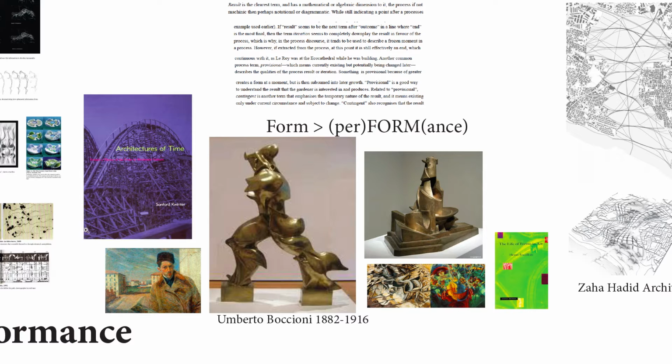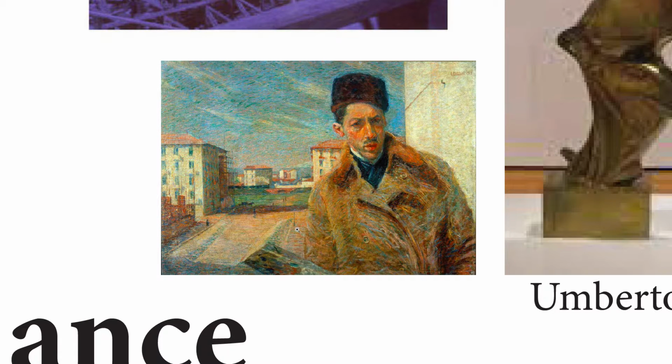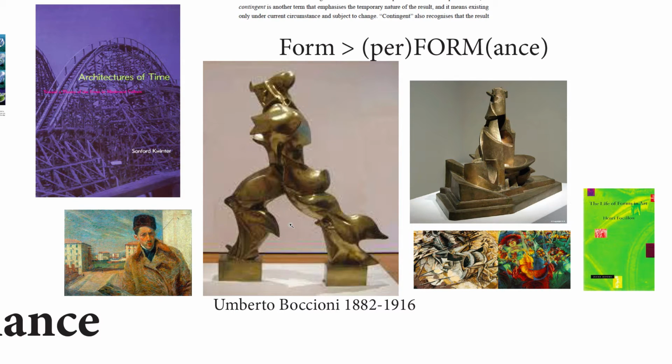And so Boccioni, and this is Boccioni here, was one of the artists who was involved in this movement, and in his artworks, like these ones here, what he was doing was something that the Cubists would later do, which is that in a way he's showing this object where he's exaggerating the dynamism of the form in time. And so essentially he's trying to both capture the object as an object and also, with the object, the moments of transformation.